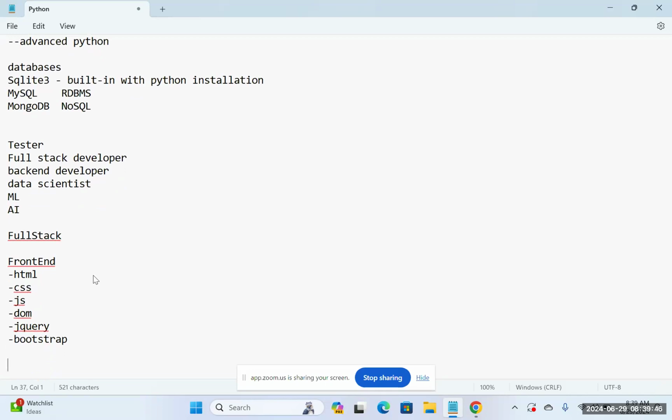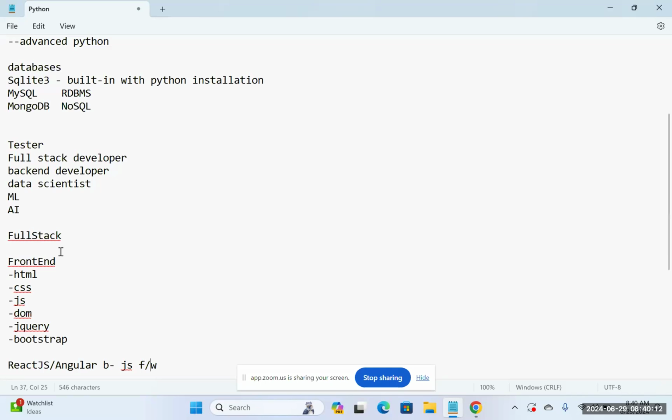Here you can go for React JS or Angular, which is a JavaScript front end framework. If you want to go for full stack developer, you have to learn either React or Angular.